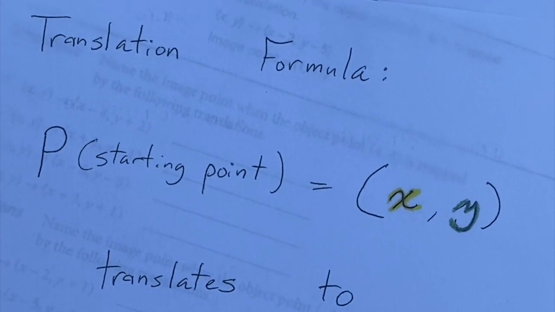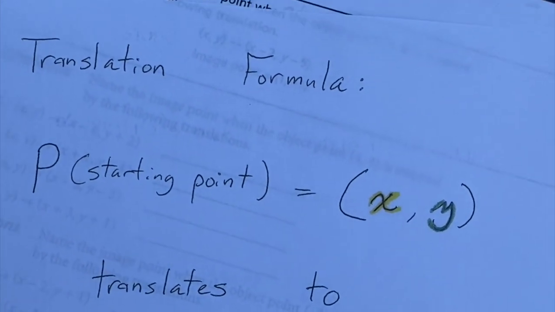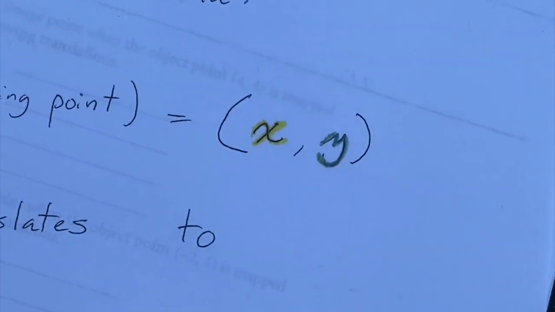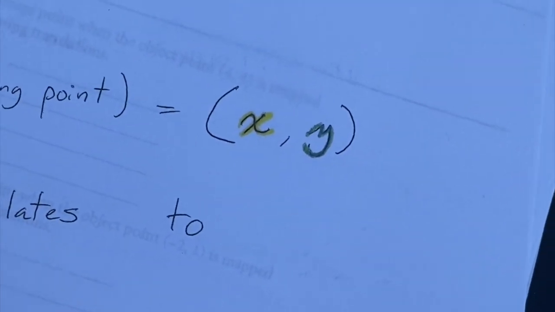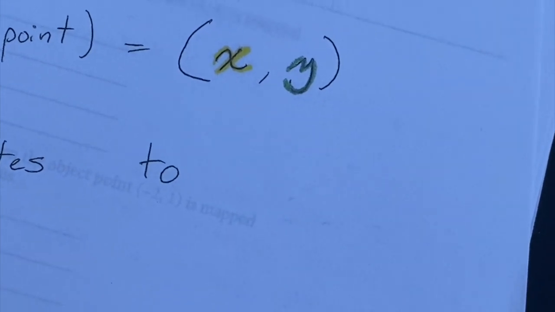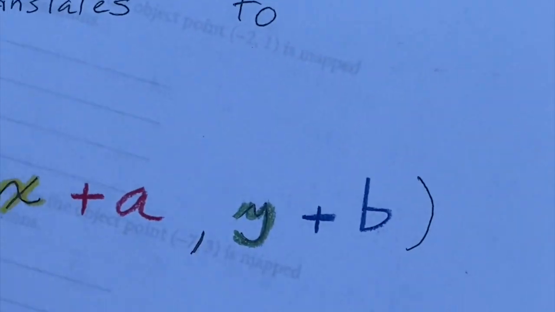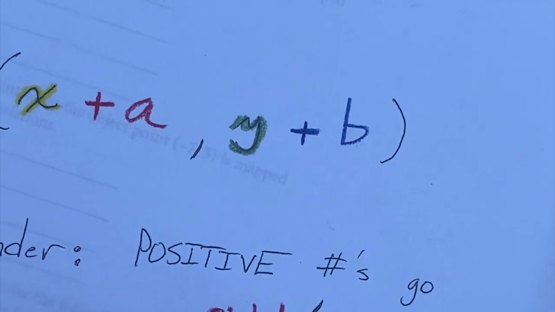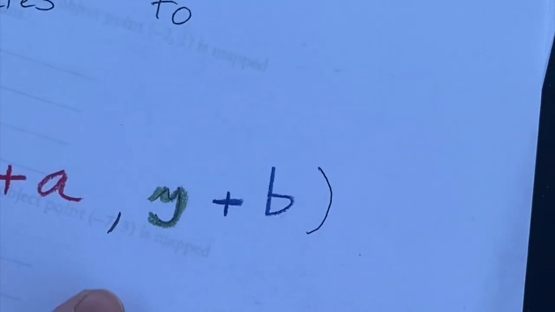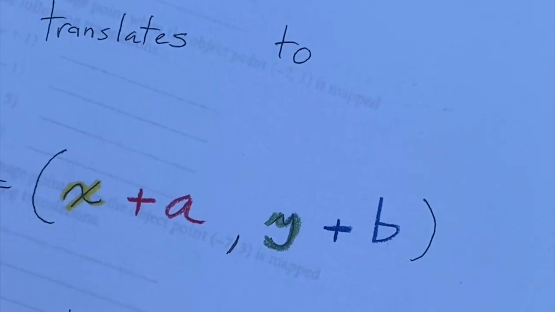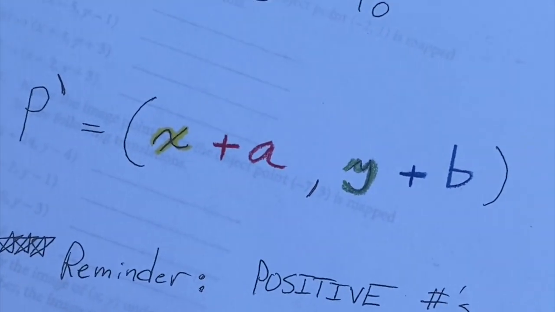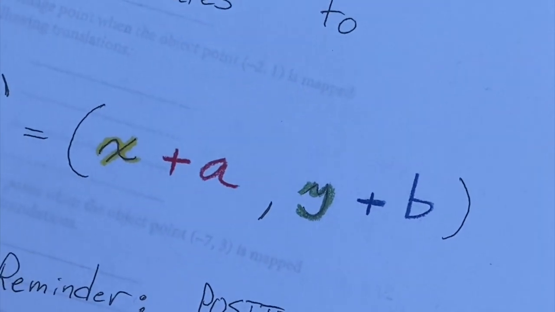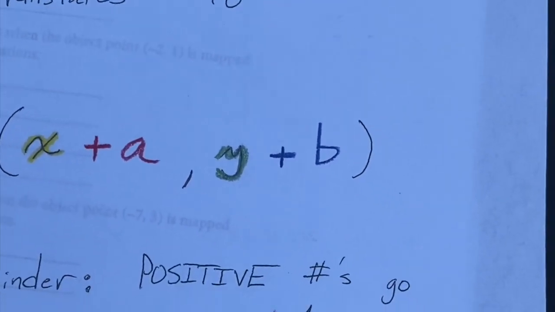And the opposite, if we go left on the x-axis, we are basically subtracting or adding a negative number. And if we go down on the y-axis, we have to add a negative number or subtract down. So just remember, positive numbers go right for the x-axis and then up for the y-axis. And a negative number means that they go left on the x-axis or go down on the y-axis.